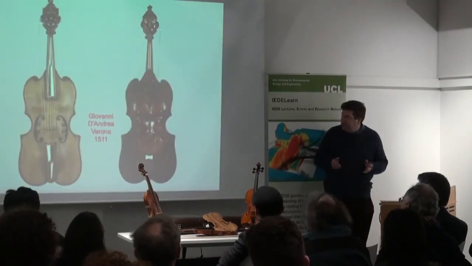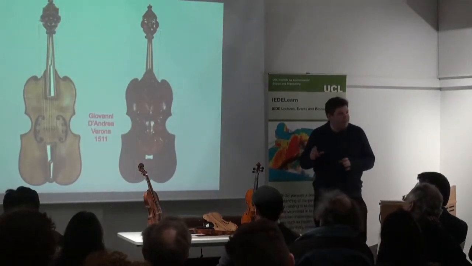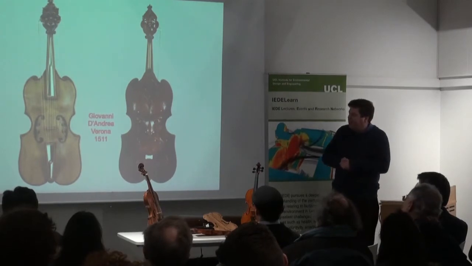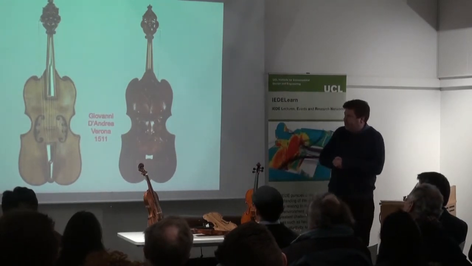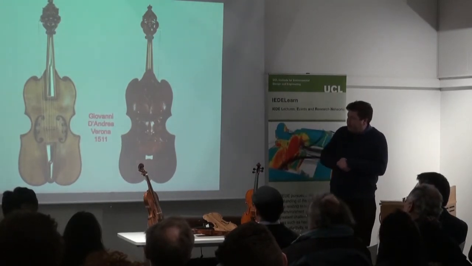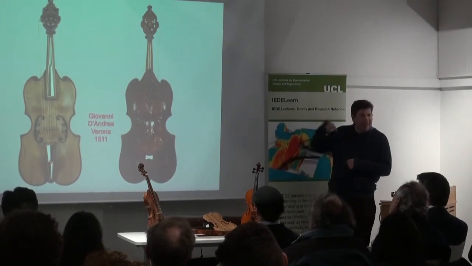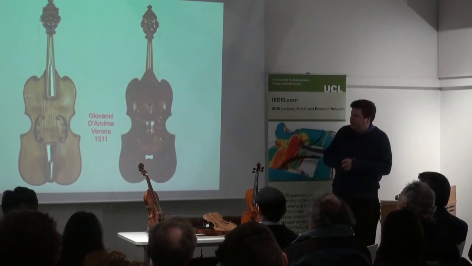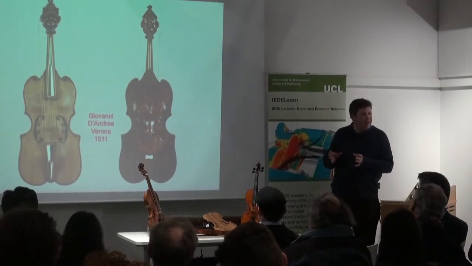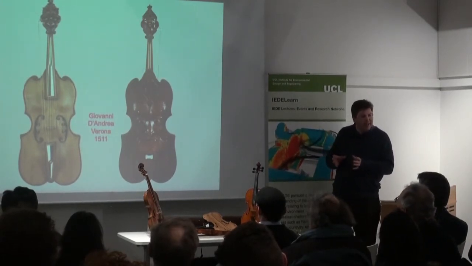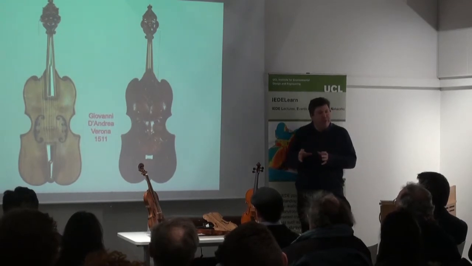This is from 1511, one of the great survivors from that early period. Again, it's very, very violin-like. And it's a shame I haven't put this slide right at the end of the talk as well, because there's something amazingly anthropomorphic about this instrument, and that's very important when we start to look at the sound of the instrument.